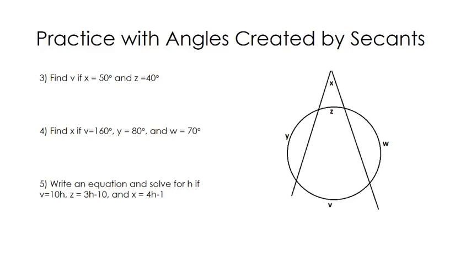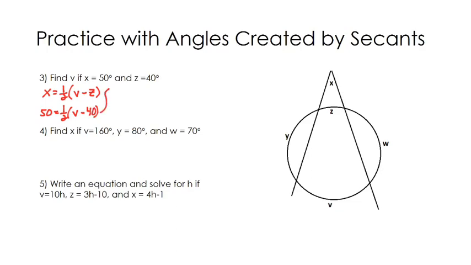Well, in a previous video, we learned that the measure of the angle created by secants is 1/2 the difference between the outer arc and the inner arc. In other words, this arc minus this arc divided by 2 will give us the measure of that angle. And so let's just fill in what we know. We're given that x is 50 degrees. It's given to us right there in the problem. We still have our 1/2, and then we're not given v, but we're given that z is 40.